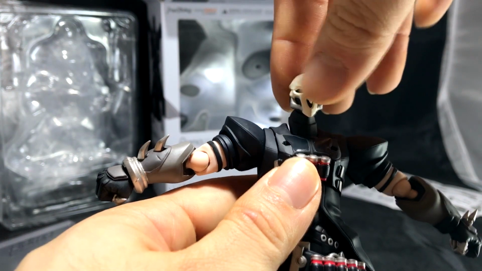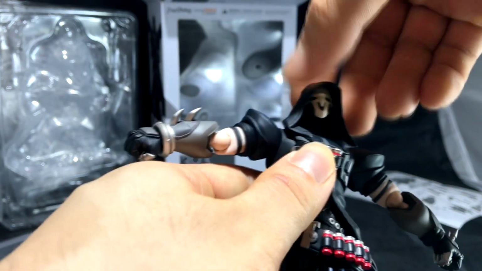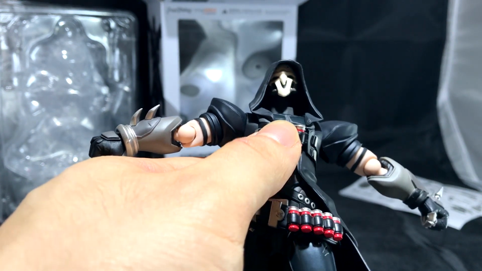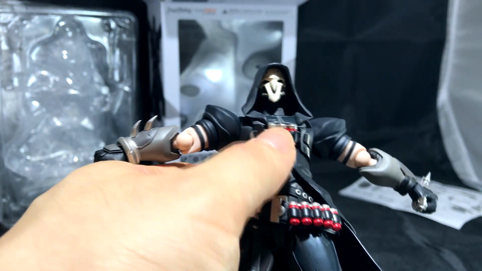But if you took off his hood, yes, you could twist him to the left, you could twist him to the right, whatever. But if we put the hood back on, obviously he's unable to do so. And it just looks silly if Reaper doesn't have his hoodie. So really, his face, his whole entire demeanor is forward facing.